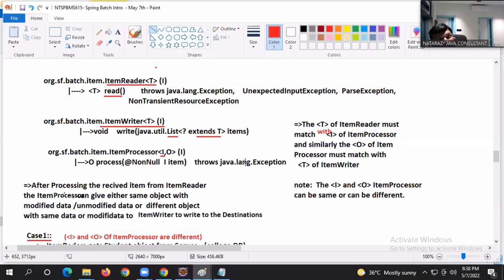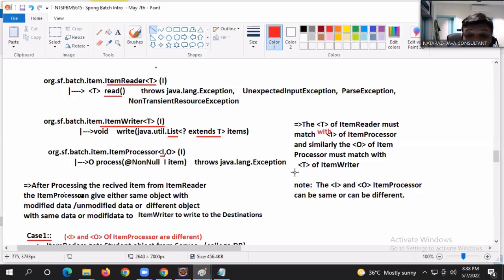Now all 100 policies related data will be given to writer at once, so that writer also writes those 100 policies details to destination at once. This is purely to reduce network round trips, guys.